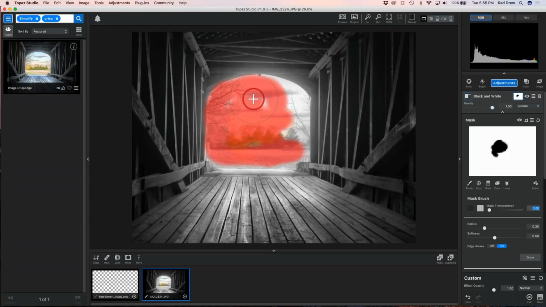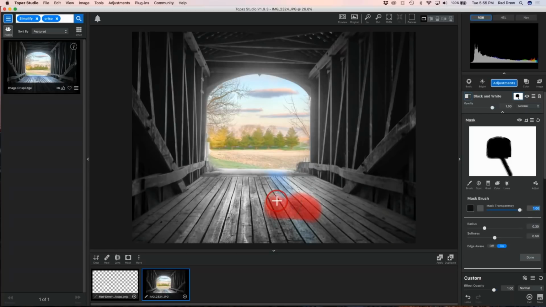And I'm going to paint this in really quickly. You're going to take a lot more time on your great images than I'm doing now because I'm going fast. And what happens if you color outside the lines? Well, I'm going to grab the slider, move it all the way to the other end, and come in here and erase that boo-boo.